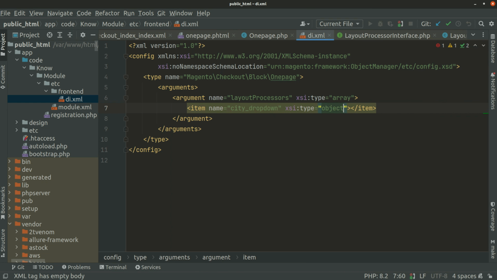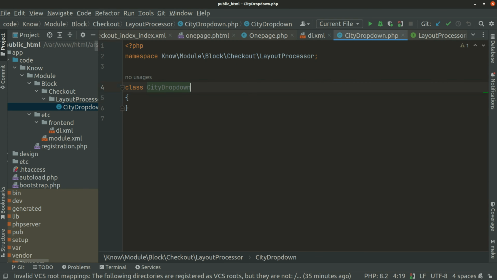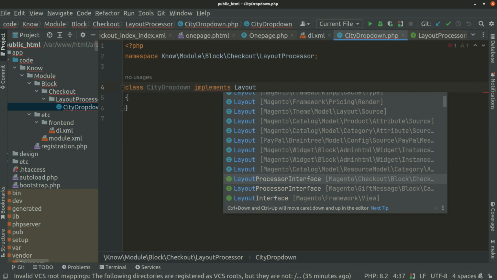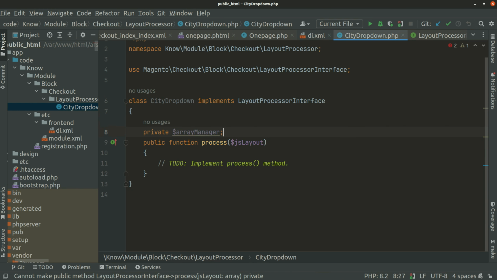Go ahead and create that CityDropdown class. The CityDropdown should implement the layout processor interface. Implement the process method. Now first thing, we need the help of array manager instance.